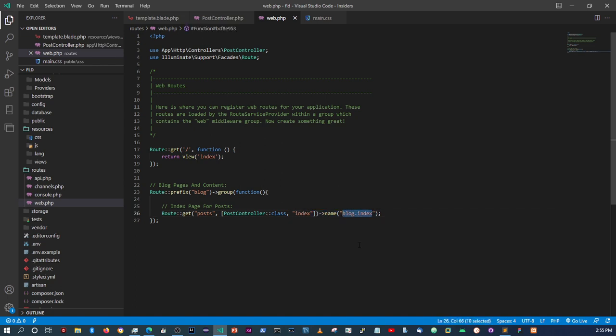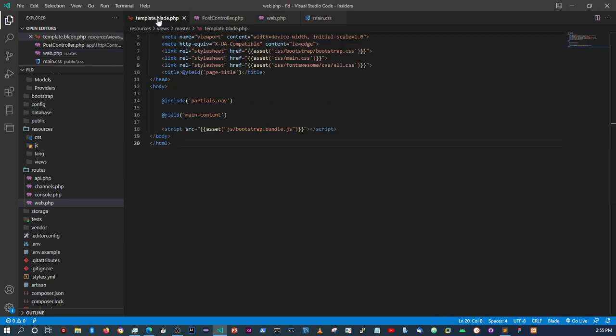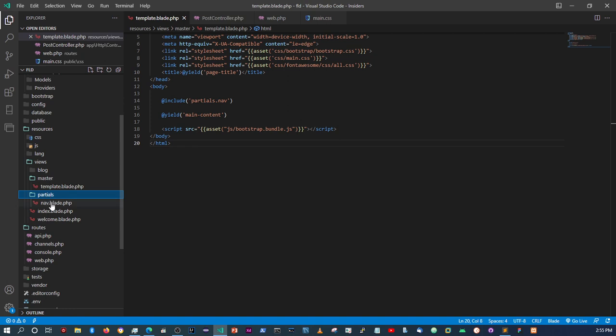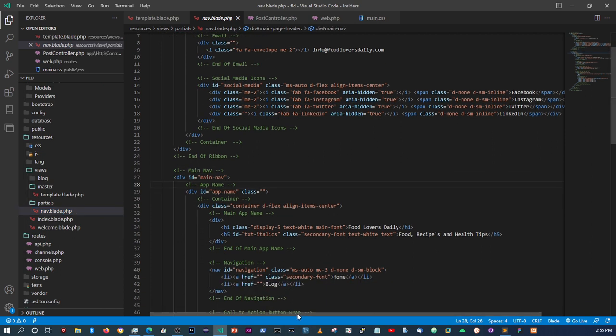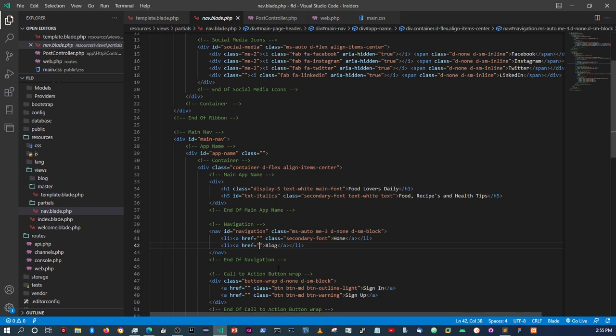So I'm going to copy this here, then come to the master template, or actually sorry, we're going to come to the partials folder where we created our nav partial template. So now we're going to come here, and then here we're going to create some curly braces, and then call the route method, and then in here we will paste our route name. If you don't do it this way, just remember, let me just copy this and cut it out.